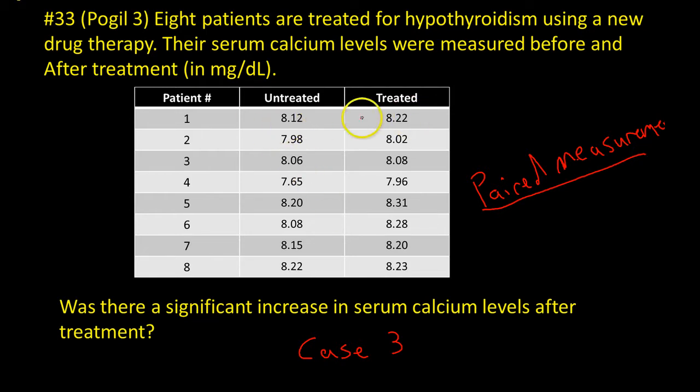What you're looking for is a before and after, and you're tracking that individual patient. All right. Where this would be different if these weren't individual patients, but they were just randomly selected people that were either treated or untreated. But because we're watching the same patient in 2 different conditions, these are considered paired. Okay. So in order to determine this, we use case 3, which, if you remember, case 3 uses the average differences divided by the standard deviation of the differences times square root of the number of samples.